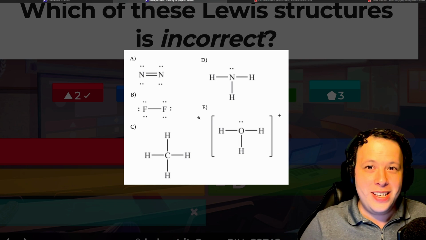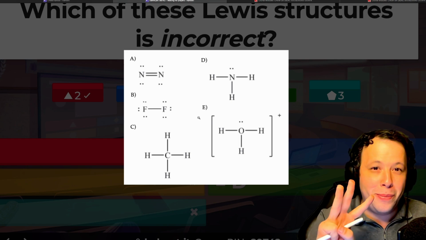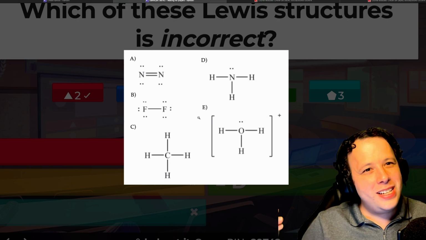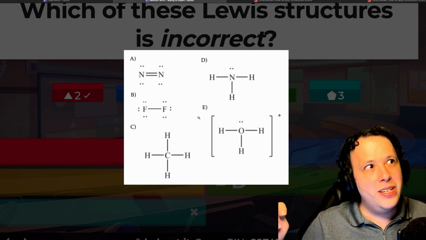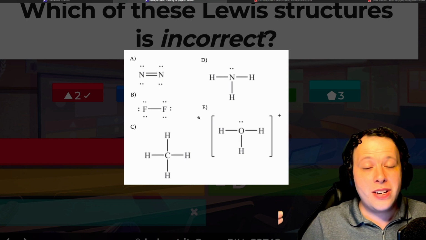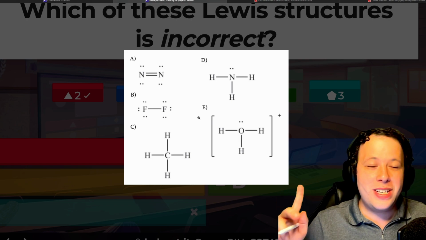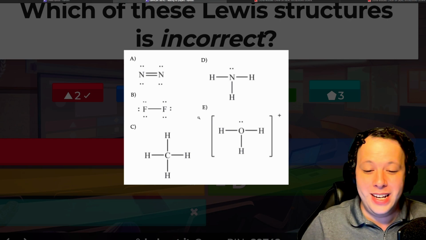With A, with nitrogen, nitrogen wants to make a triple bond. So with that one, it might have too many electrons to start with because 1, 2, 3, 4, 5, 6, 7, 8, 9, 10, 11, 12. Yeah, so it has 12 electrons. N2 only has 10 electrons. So there's actually too many electrons for A as well.